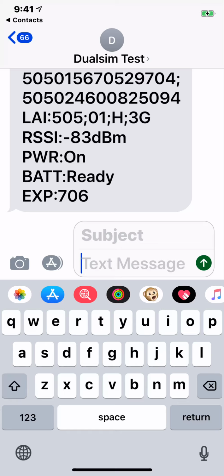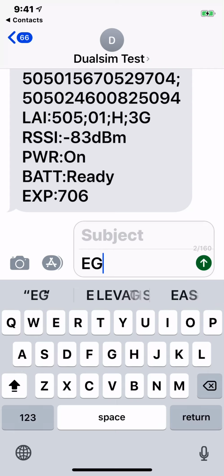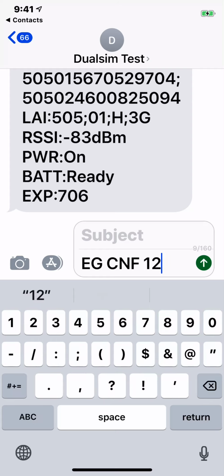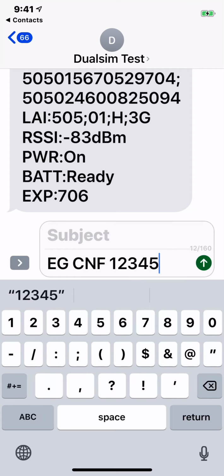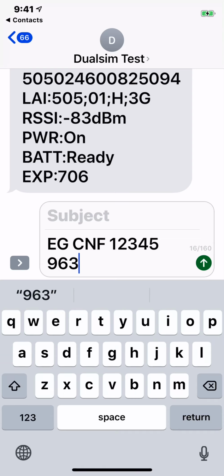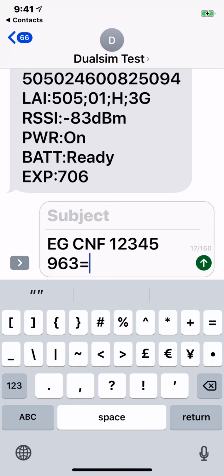So that parameter is, once again, EG for EasyGate, CNF, and the 1, 2, 3, 4, 5 passcode, parameter number 963, and equals, this is in minutes. So the amount of minutes after the power goes out that it will report to you.